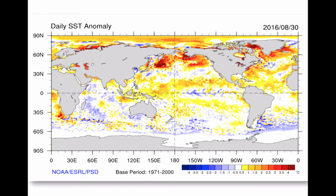First, the sea surface temperatures south of Alaska are still anomalously warm. While this has often been referred to as the blob, we in the meteorological community call this the positive phase of the Pacific Decadal Oscillation. Secondly, we are forecasting a weak La Niña to develop this winter, and that will have a big impact on temperatures and precipitation throughout the region.